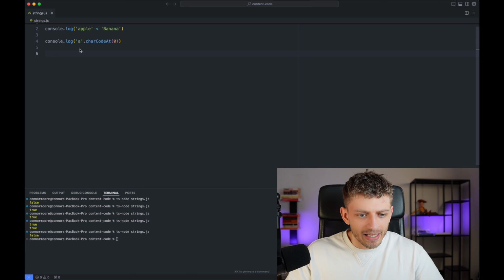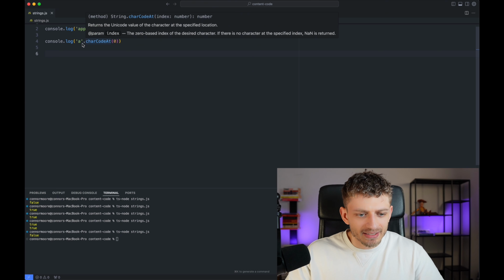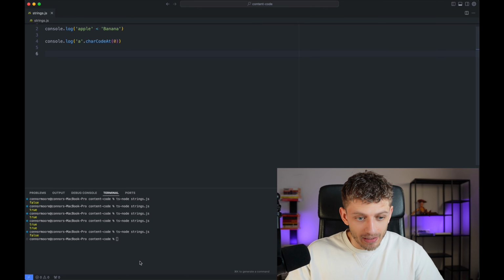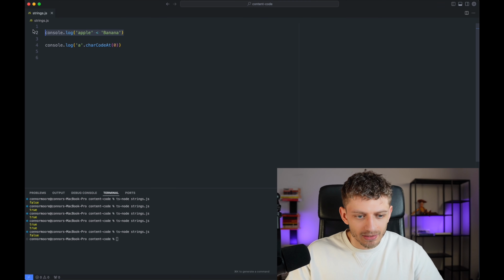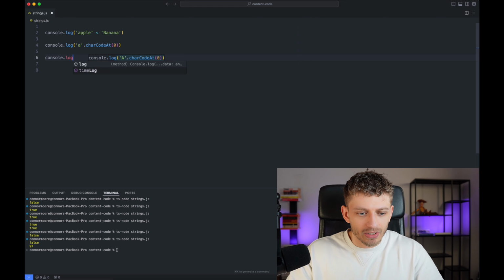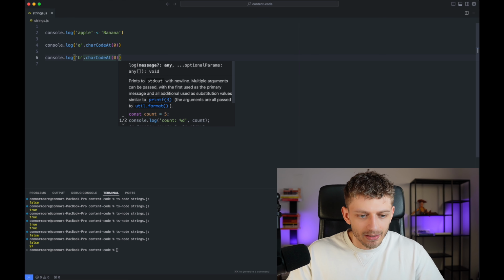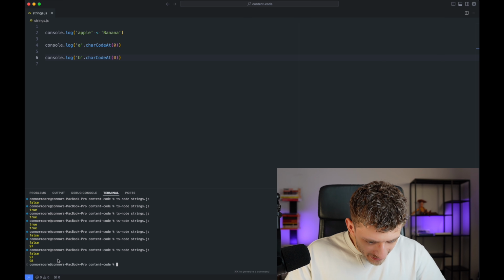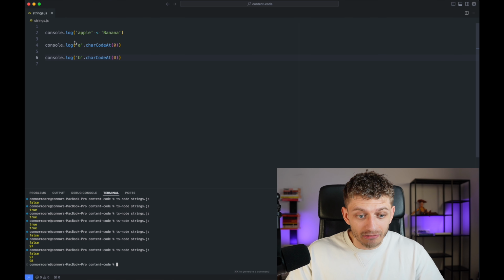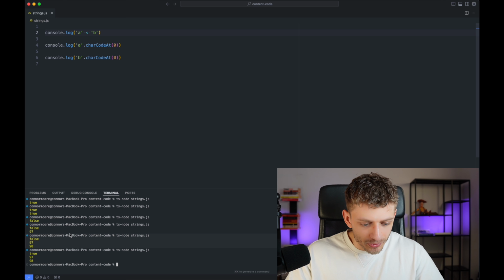So using charCodeAt, we're going to access the value of a, and let's see what that looks like. And it is 97. Now, if we look at the Unicode value of lowercase b, it is 98. So 98 is obviously greater than 97, and that's why if we ask whether capital B is less than a, that is true. Let's make this slightly easier to read.